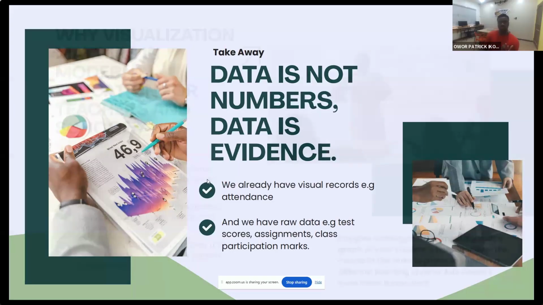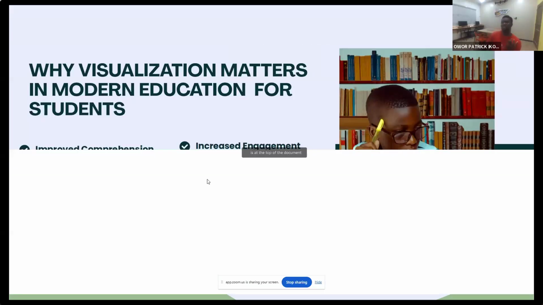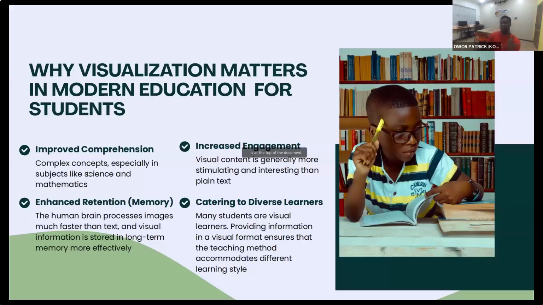And to do that, we have the advantages it shows for the students. As a student, we get improved comprehension. The moment a teacher comes into our classroom and is showing us a graph about what he's trying to explain to us, it makes it easier for us to understand or quickly grasp the concept.